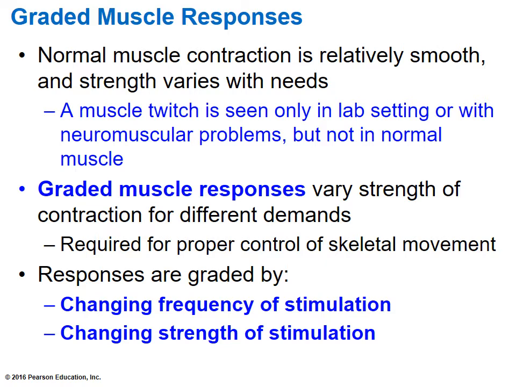We also see that we have a graded muscle response. And this is all due to the fact, as I was mentioning to you before, that at the core, when you activate a muscle, what you're generating is a twitch. But we don't see the twitches, and that's because usually the stimulus that initially sets off the twitch will be amplified so that the twitch starts to increase and your response becomes more dramatic. It becomes more amplified. And the way we can do this and generate a graded muscle response, so that the entire muscle as an organ contracts or responds, is that we can either change the frequency of the stimulation or we can change the strength of the stimulation that the muscle is being exposed to.